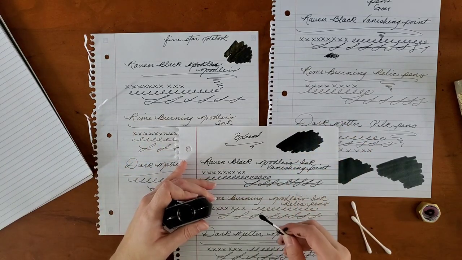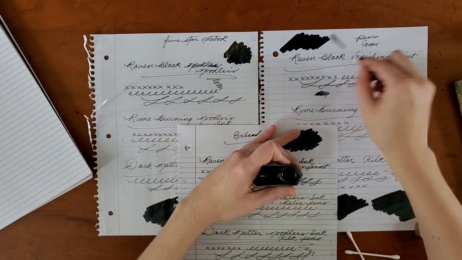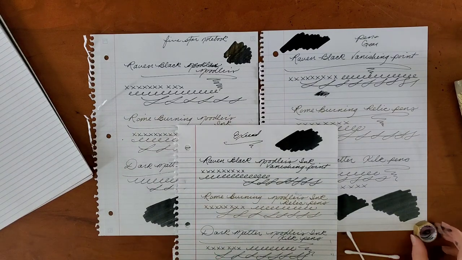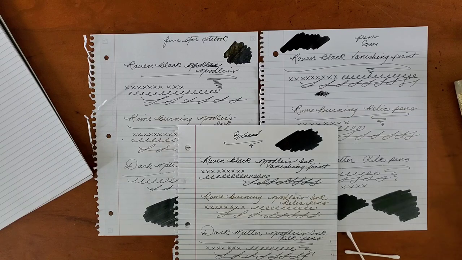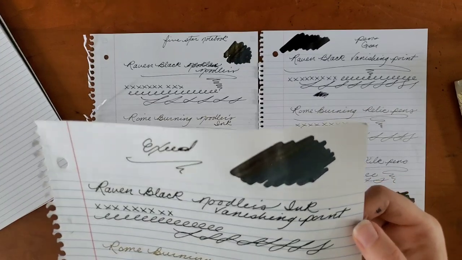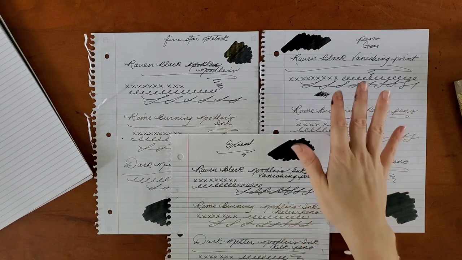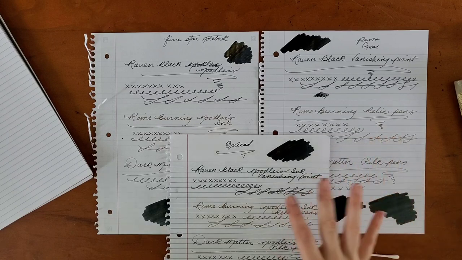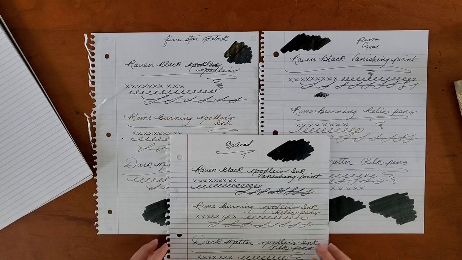Okay, so the shimmer on the Five Star notebook paper dried like super super fast, and the shimmer looks fantastic. The Exceed dried fairly quickly as well, and the shimmer shows up really really well. And just waiting on the pen gear paper. Like I said, this one definitely reminds me more of like a Tomoe paper—it's just kind of leaning that way—whereas these two remind me a little bit more of a Clairefontaine.